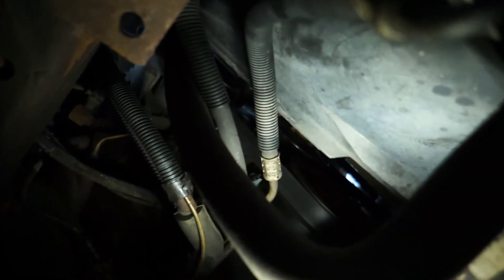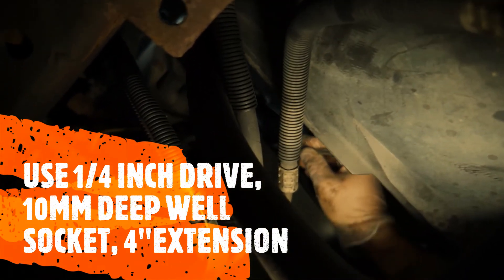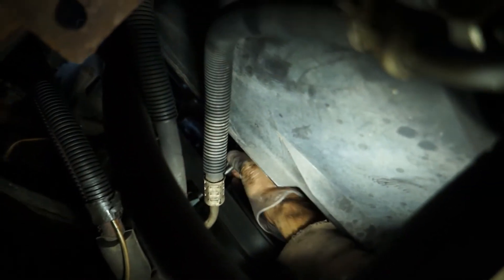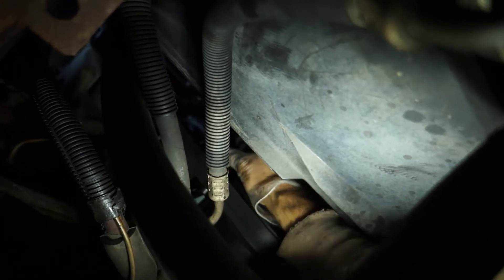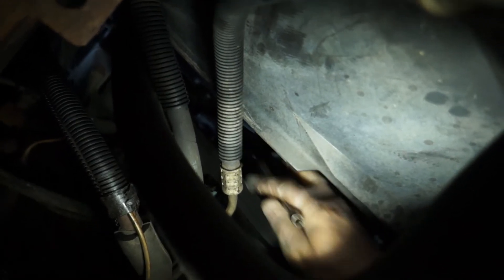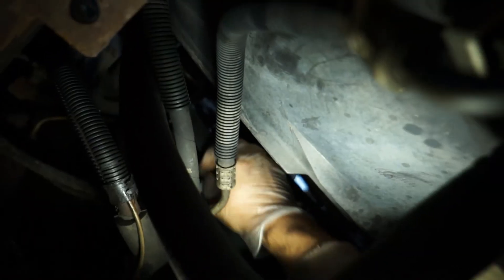Going right over the top of the crank pulley and lining it up. My extensions have the little traction grip for your fingers which makes it a lot easier. I'm using a four-inch extension with a deep-well socket. Before I tighten it down I'll give it a little wiggle to make sure it's seated. Then I'll snug it back down. On that connector right here, I'll clean it off and put some dielectric grease on it, then plug it back in and see if she fires up.